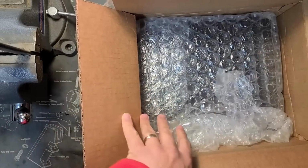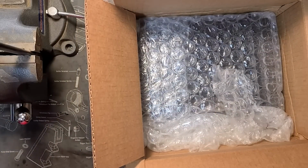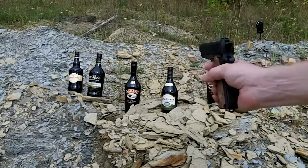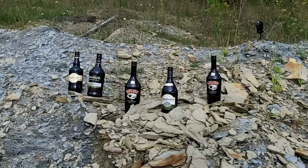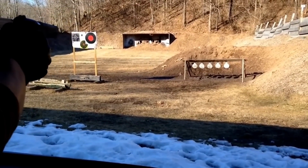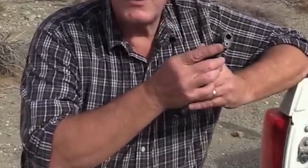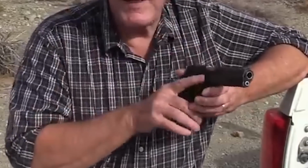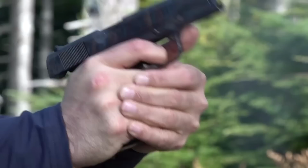From slide to frame, we will say that there is some movement that we'd rather not see on guns of this caliber. However, we couldn't find this to cause any issues with shooting, and believe us, we looked. As we already mentioned, the steel frame is machined very well, but because of that, we guess we expected stellar craftsmanship throughout the pistol. If you're like us, these little things tend to irritate more than they probably should. In the end, though, the Auto Ordnance 1911 is a fine example of a modern update on an old classic.